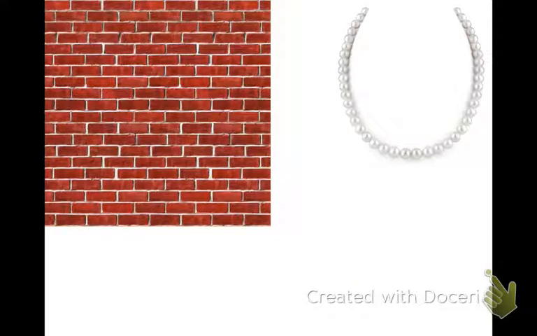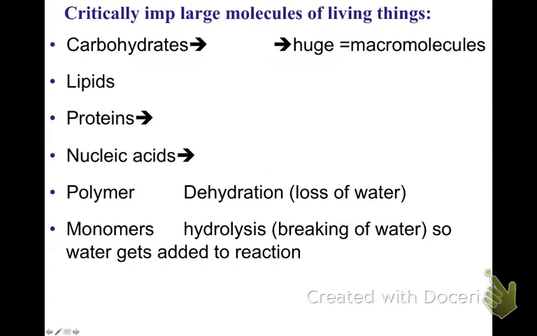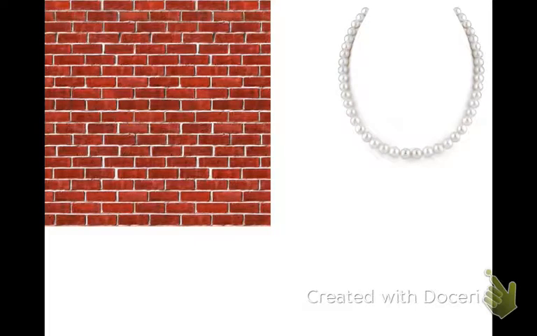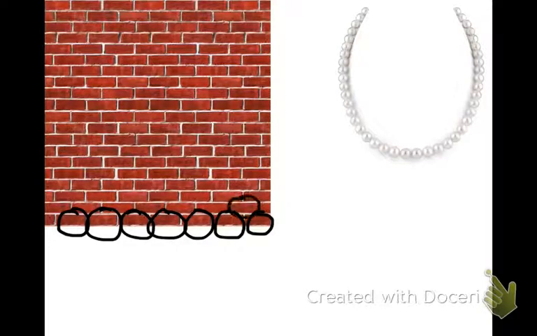So the first thing I start with my class is to check what they understand when they see an entire brick wall. They know that it is comprised of smaller bricks. So the first thing that dawns on them is that it is made up of smaller individual pieces, similar looking pieces. They are joined together, put together in a certain fashion to give you an entire wall, right? Okay.